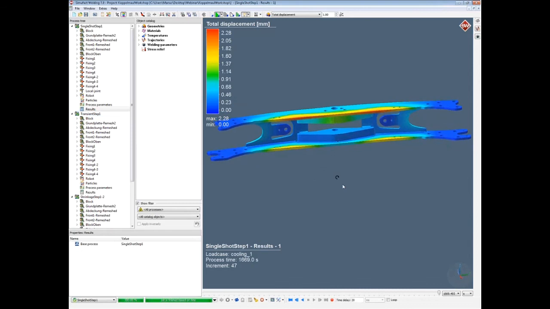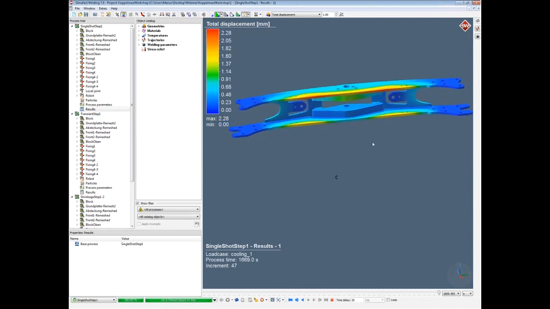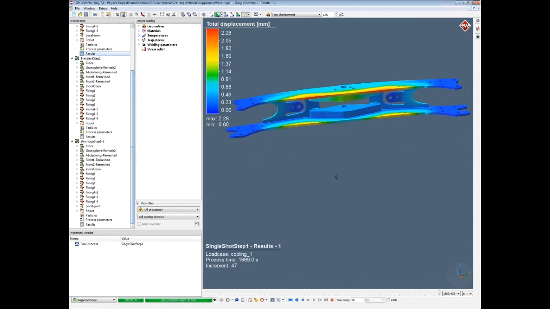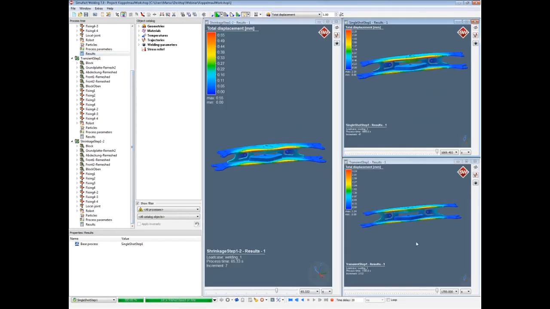And you see this simulation here uses the so-called single-shot approach, and it pretty much shows the same tendencies, only with different magnitude, but it shows the critical areas, and it runs only for, let's say, 20 minutes. And then, of course, we have the most simplified approach, which is the so-called shrinkage approach. This is shown here.